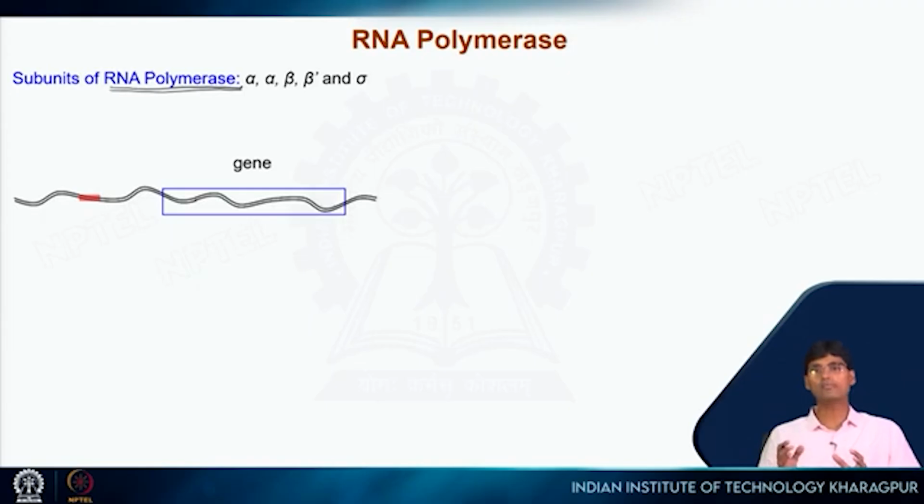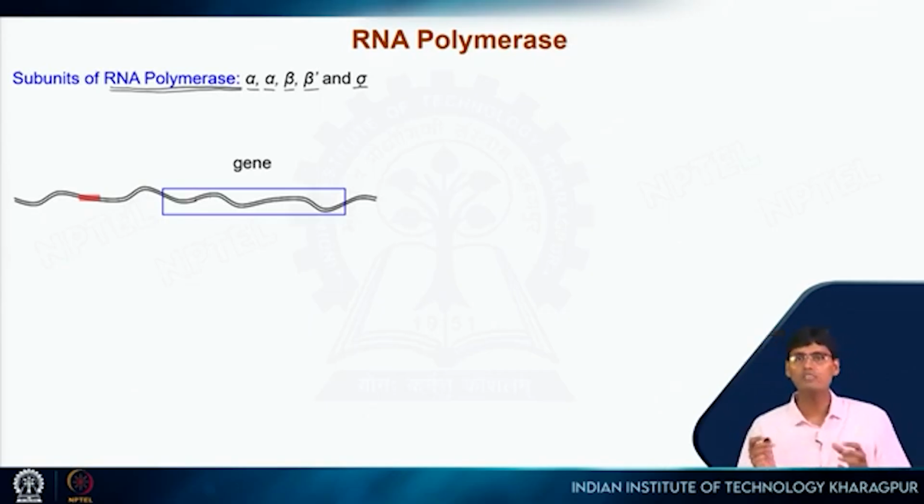That kind of structure is called the quaternary structure of a protein, which will be discussed by Professor Soumya in the next module. RNA polymerase is very complex, and as you can see, there are 5 polypeptide chains present in the polymerase: 2 alpha subunits, then beta, beta prime, and sigma. Those are just names given by scientists, that's all. So all these 5 polypeptides together make the RNA polymerase.